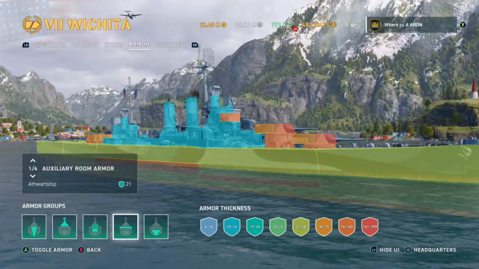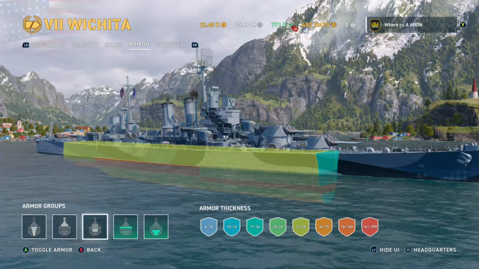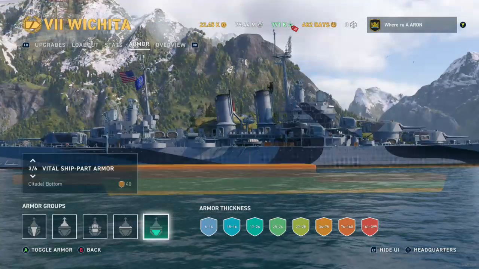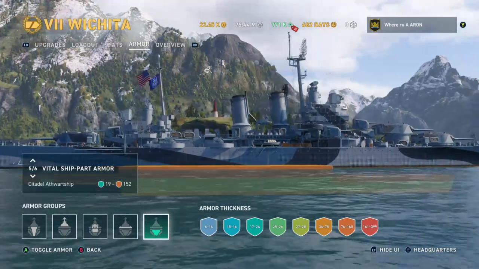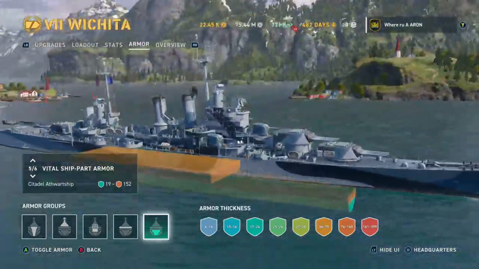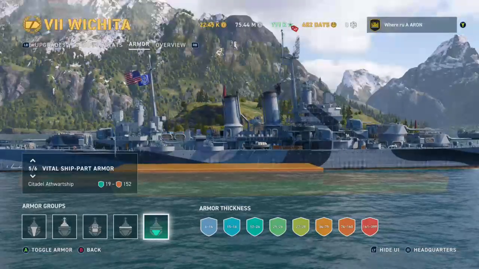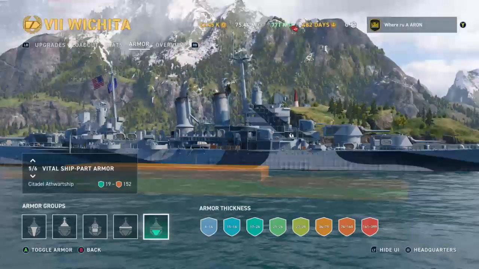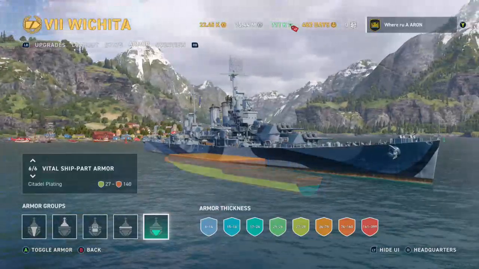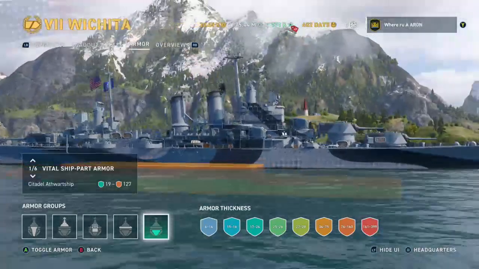Superstructure, main battery, auxiliary armor room. Let's go ahead and take all this off. And again, you just select it to remove each part of the ship so you can look at it. There we go. Wow. Citadel, that's questionable. So the Citadel is right at the waterline for the Wichita, but it looks like only a little portion of it is at the smokestacks, and then the turrets of the Wichita, the Citadel is, a lot of it is below the waterline.